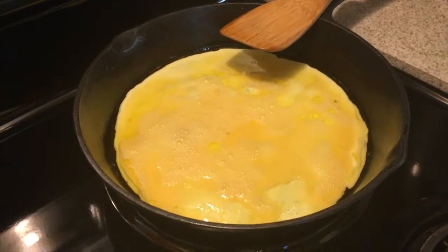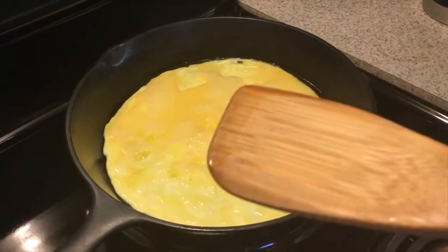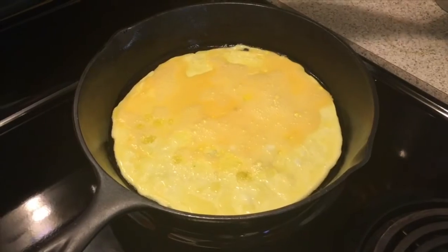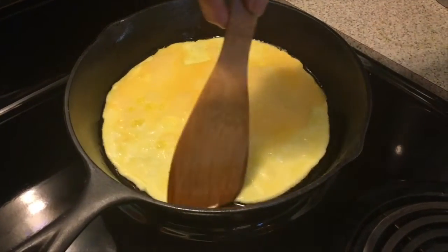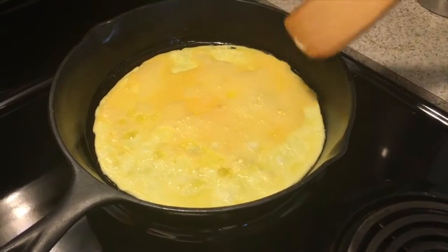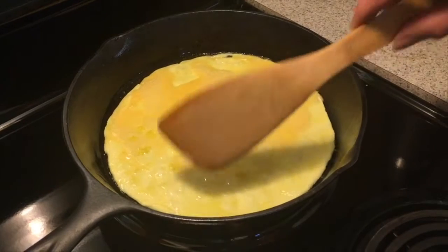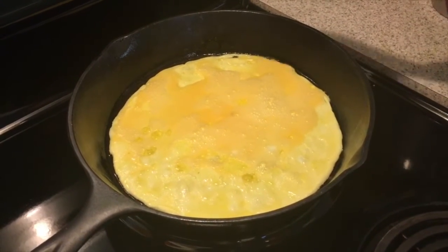It's cooking more on one side so I turn the pan again to even it out. When it's nearly ready to flip, I double-check that it's not stuck — sometimes you have to go under there and jiggle it a little before flipping. The reason it doesn't stick is that the pan is very well seasoned. We don't clean it with soap and water — we wipe it out, use hot water, and dry it thoroughly before storing.